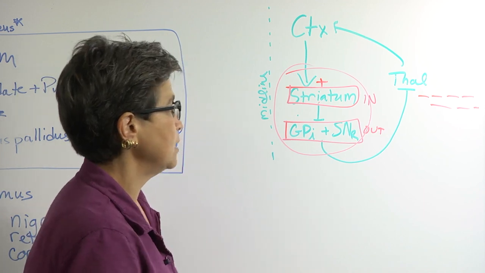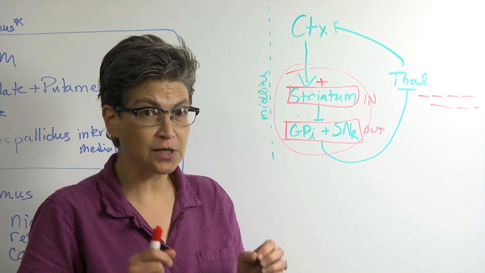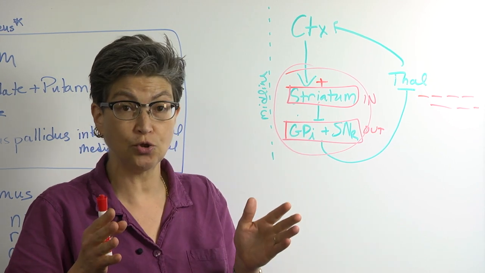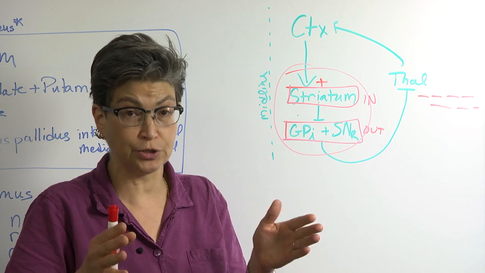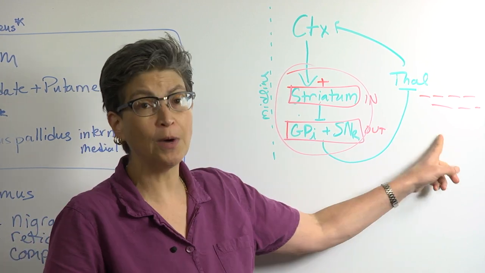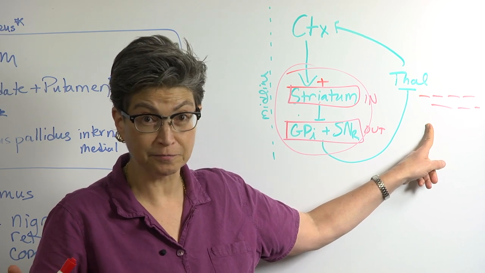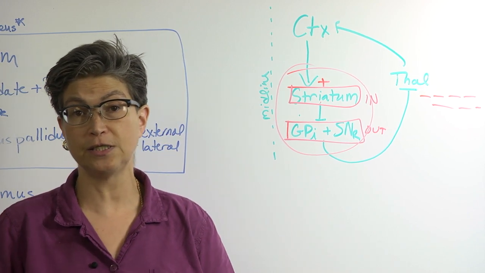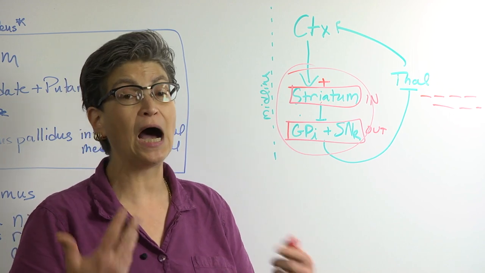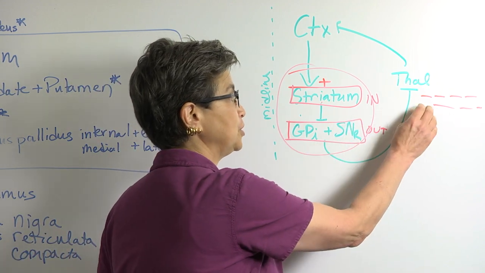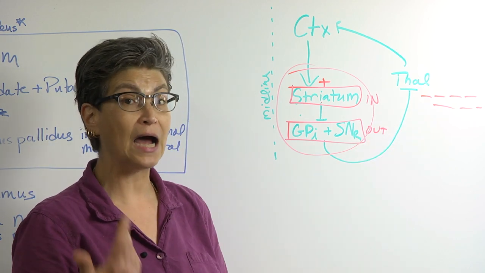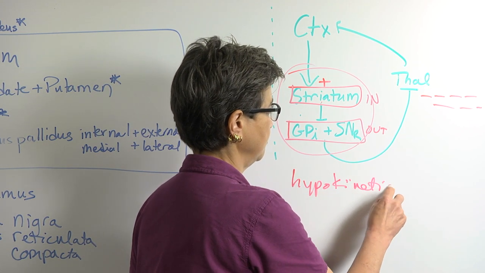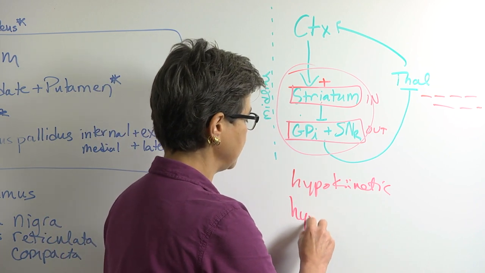So in general, the basal ganglia gives rise to two different types of motor disorders. One is too much of that wet blanket. There's no movement. You can't get out from underneath the wet blanket. And that is the case in a disease such as Parkinson's disease. There's a poverty of movement. There's too much inhibition coming out of the basal ganglia. That's called a hypokinetic disorder. And the other type of disorder is the opposite, which is a hyper.